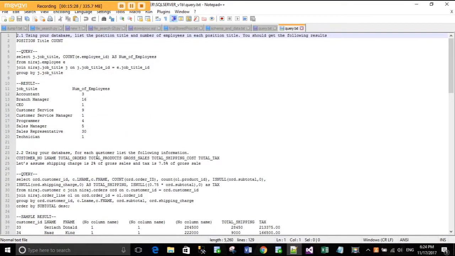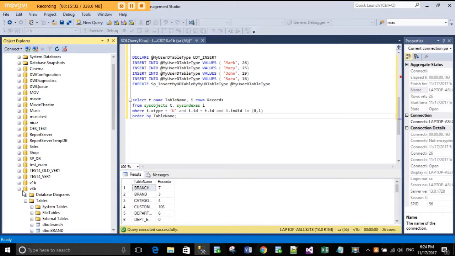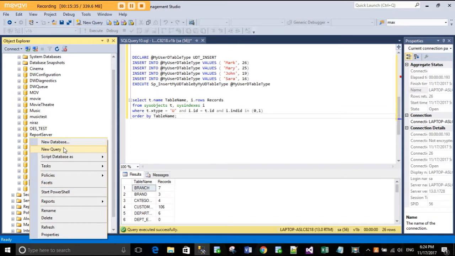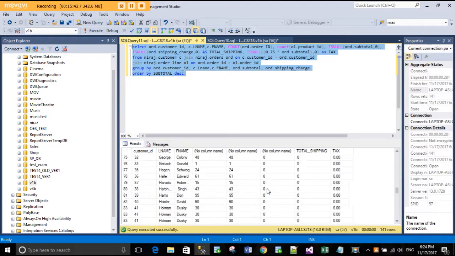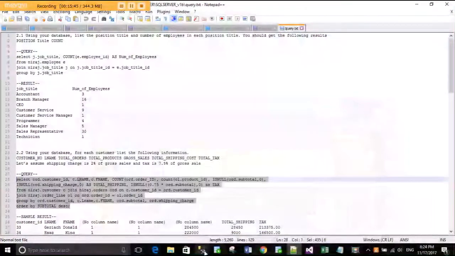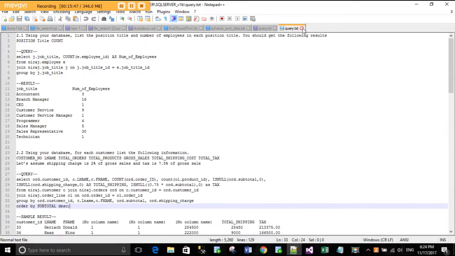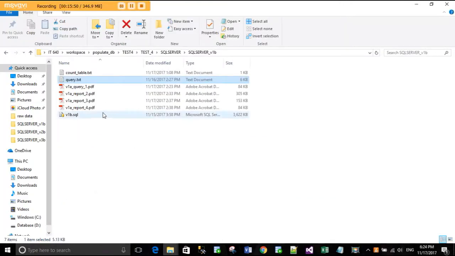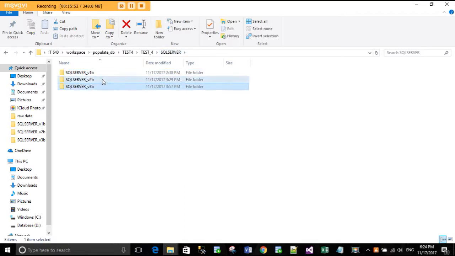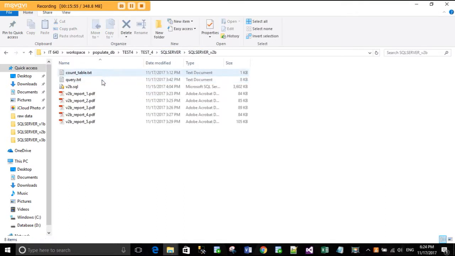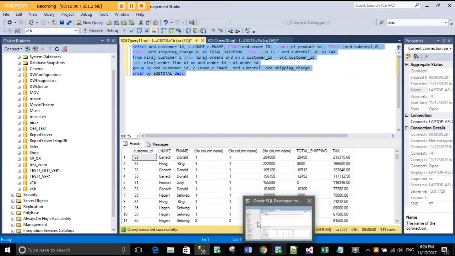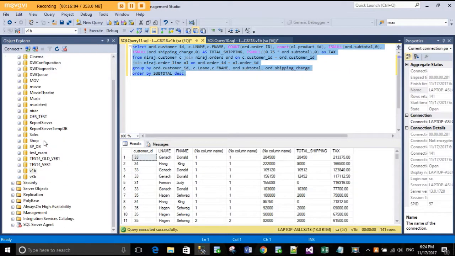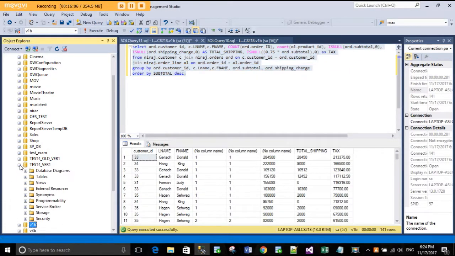So actually let's try running a query in the SQL Server. I'm going to use this version 1 because this is the script from version 1. So let me try running this, and we get the results. So this is the example. All the other queries work similarly. And then version 2 also meets the same requirement, as it's actually identical to Oracle's version. So I have this version here.